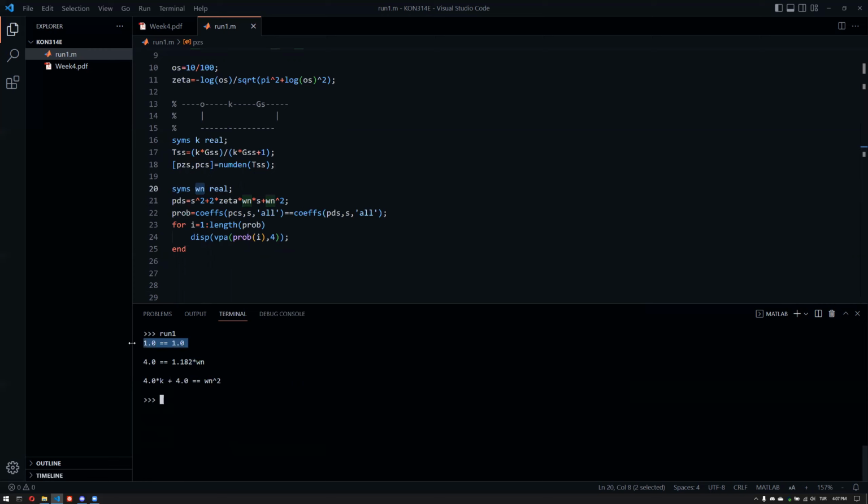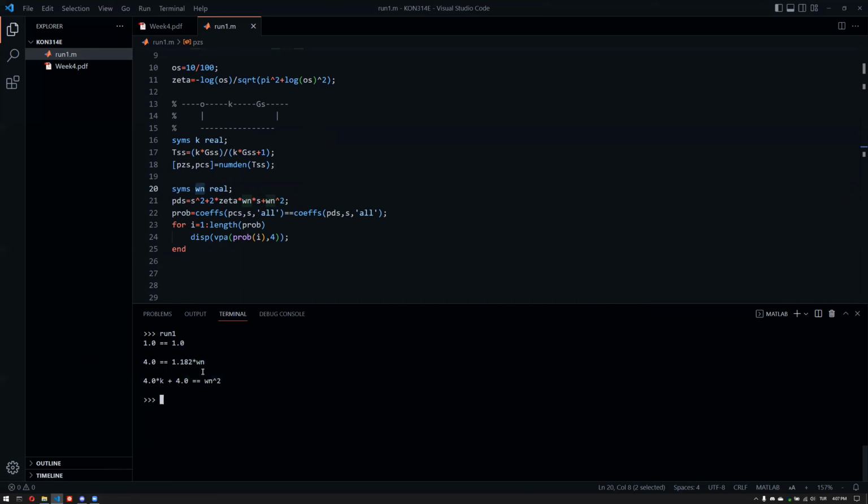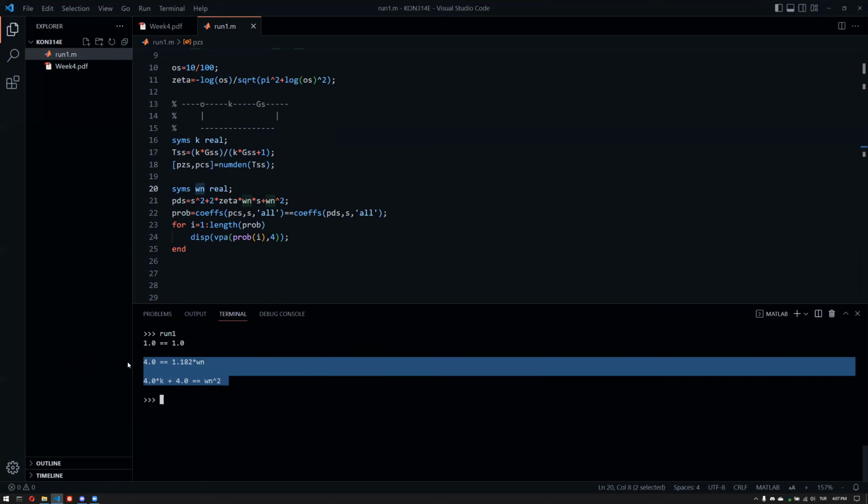You can see that the first equation here is quite important, because if there is something like 1 equals 2 or 1 equals minus 1, then it doesn't really matter what the other equations are. We are not going to have a solution, because that's not valid. This is a true statement, which is trivial in this case, but also necessary in order to be able to solve this problem.